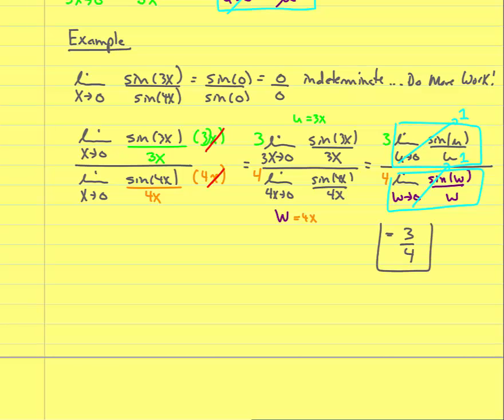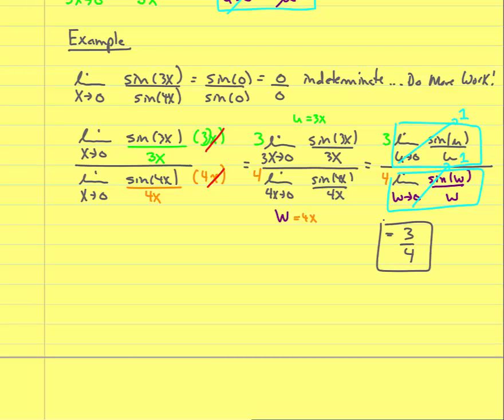So there's a lot to do here for this problem. First thing I should always do is plug directly in, and if I plug directly in, I have to make sure that I get an indeterminate form, and of course that indeterminate form means to do more work, and then we kind of keep progressing from there.